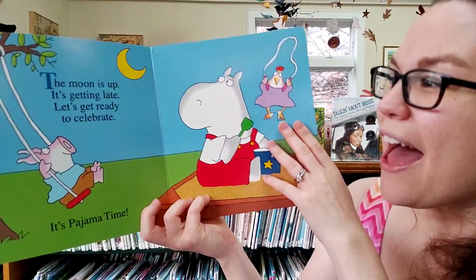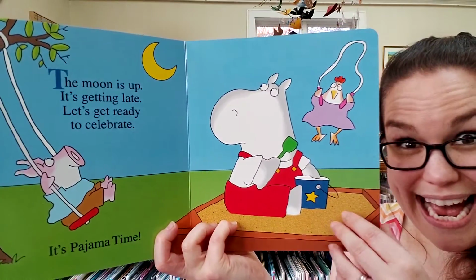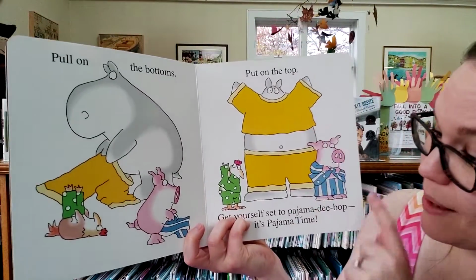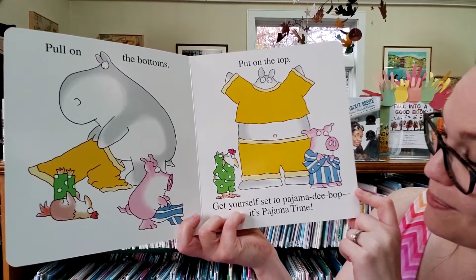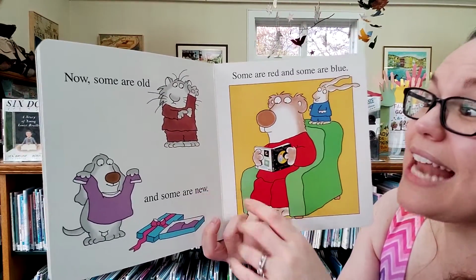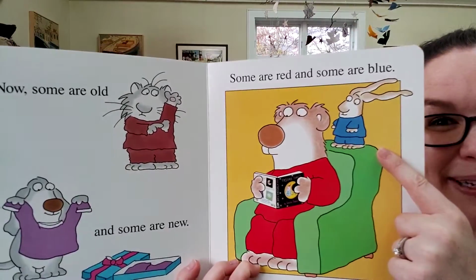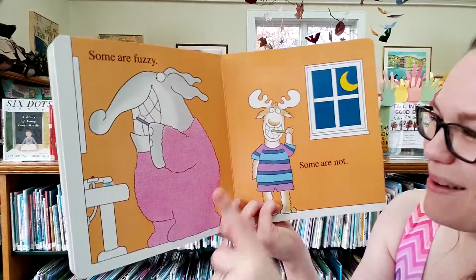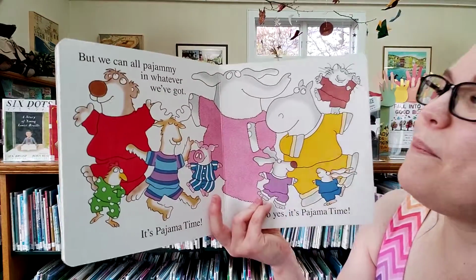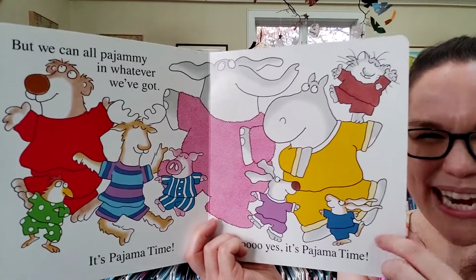Pajama Time. The moon is up, it's getting late. Let's get ready to celebrate. It's pajama time. Oh yeah, pajama time. Pull on your bottoms, put on your tops, get yourself set to pajama bebop. It's pajama time. Oh, yeah, it's pajama time. Now, some are old and some are new. Some are red and some are blue. Some are fuzzy, some are not. But we can all pajammy in whatever we got. It's pajama time. Oh, yes, it's pajama time.